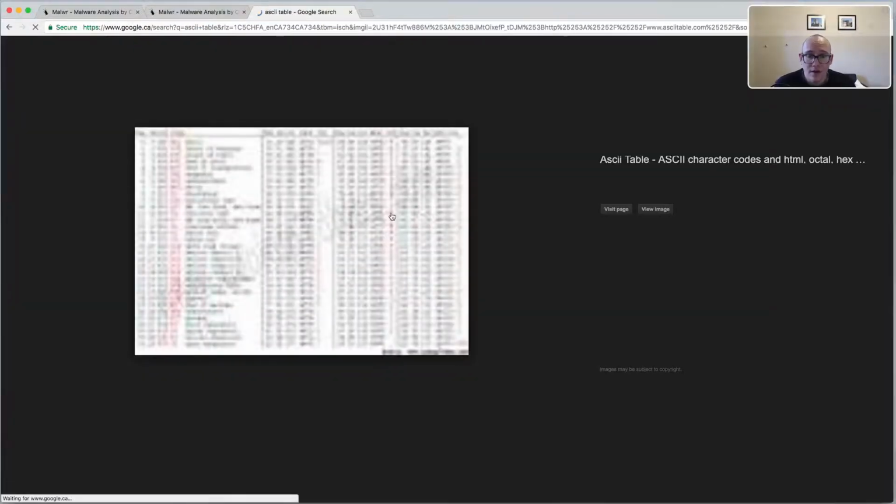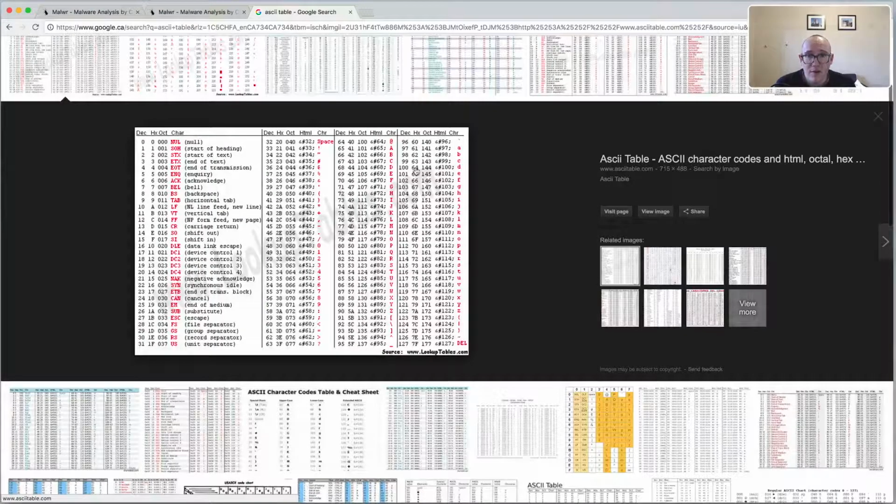So what I'm talking about here is basically, if we look at lowercase a, that's a hex offset of 61. And of course we have the entire alphabet up to 7a, or 122.